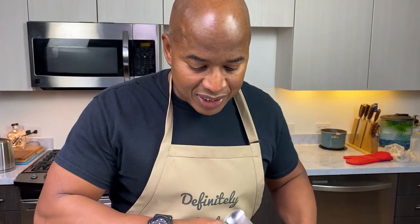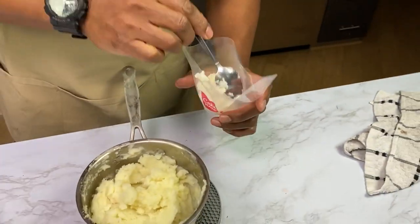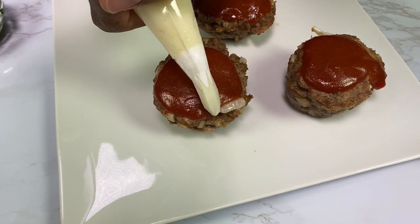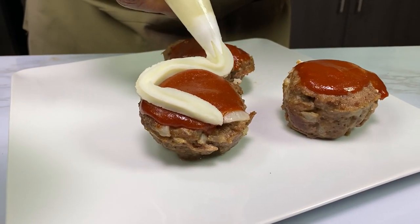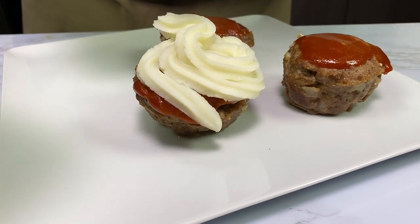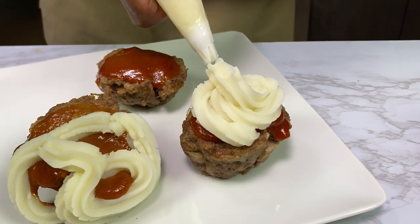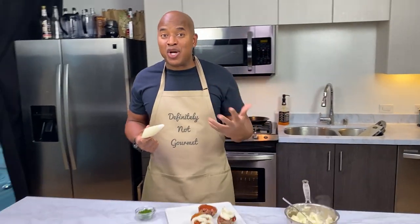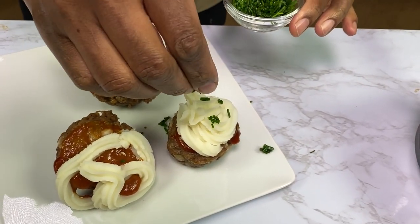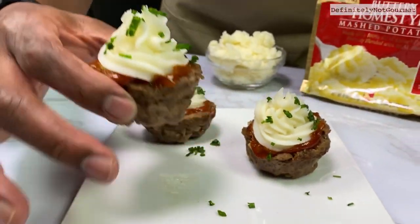So listen — my mashed potatoes have now cooled down. Looks like you just shovel this in here. What's it called? Cupcake Wars? Watch this, Cupcake Wars. It helps if your cupcake is really flat on top, okay? If you got an angle on it — I did that just to show you what could go wrong. Sprinkles — we're using chives. And there you have it!